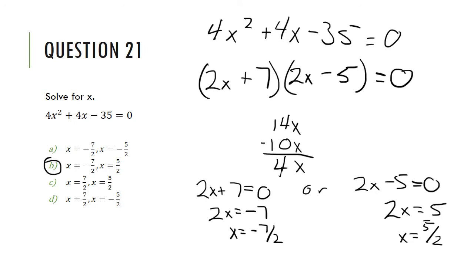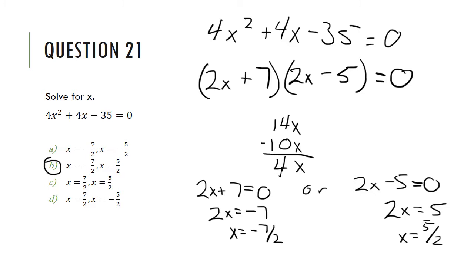Let's talk about question number 21. 21 says solve for x, and it tells us that we have 4x squared plus 4x minus 35 is equal to 0. Now, this problem can look intimidating to start with, but it's really not that bad. So let's try it out. So if I happen to have this particular trinomial, and I have to go through and say, all right, let's factor it and see what we get. Don't forget to keep equaling 0. It's a very important piece. We'll come back to it.